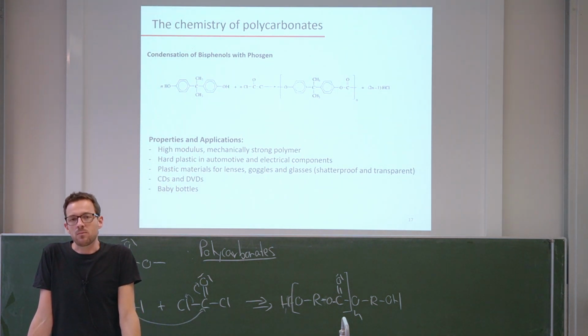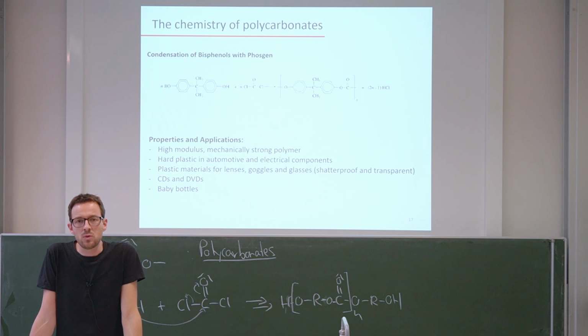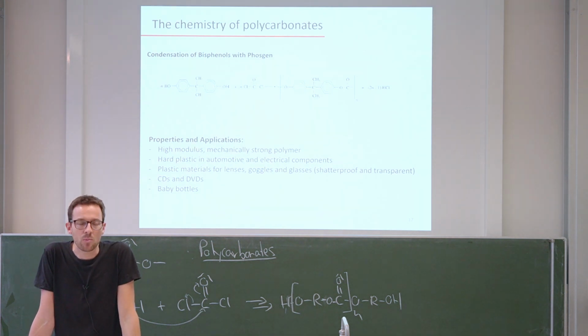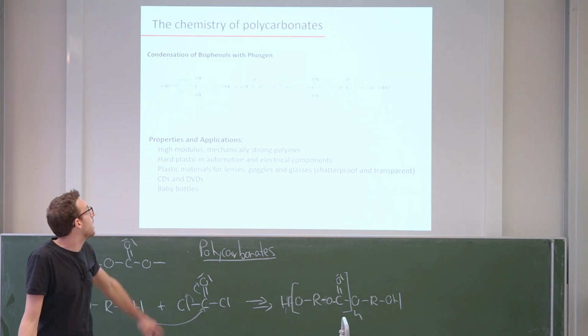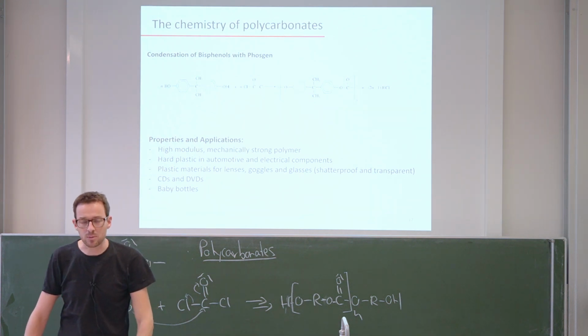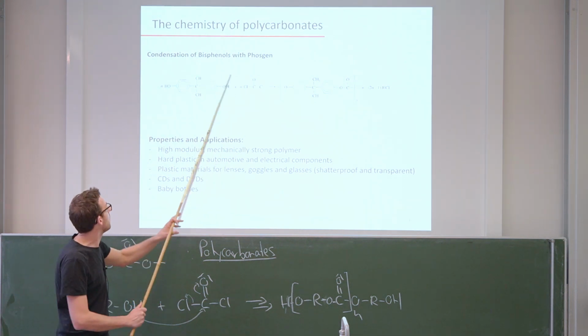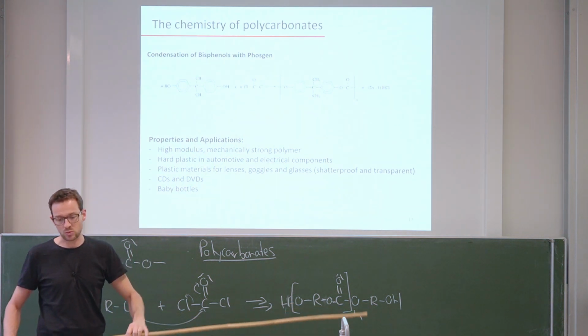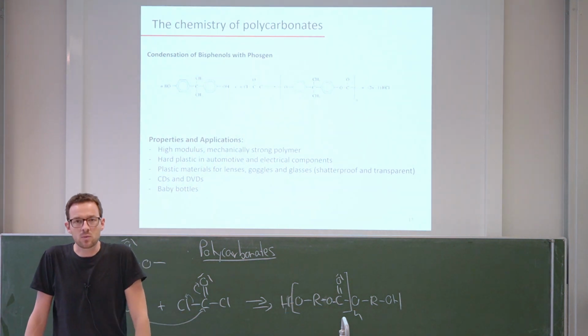And now, there's a chance that one of you will have a drinking bottle made from plastic on his or her desk, and it may say BPA free. For example, these Nalgene bottles that are very popular at the moment always have this label saying that it doesn't contain BPA, and BPA is bisphenol A. So there's exactly a polycarbonate chemistry involved, but they got rid of this type of chemistry. But yet, if you have this, you can give it a try.